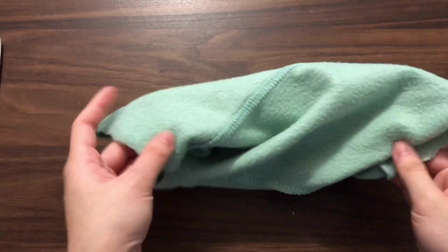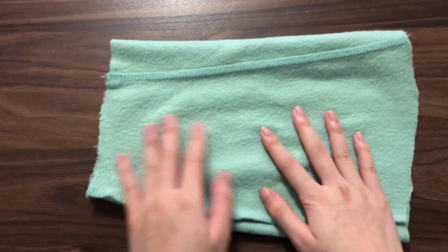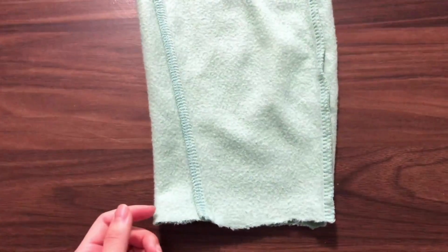Then we're going to flip our fabric inside out, and that way when we sew, the stitches will be on the inside and invisible from the outside. Select the side that you want to use as the bottom, and then begin a single stitch.